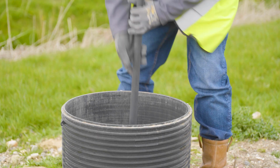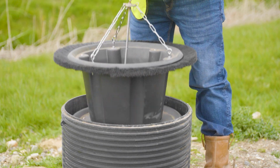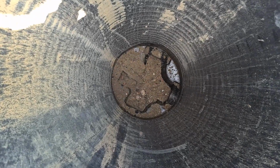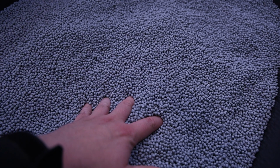One of the points of the MuckStopper is that it helps the environment by stopping debris and silt from getting into watercourses, stops it from harming the environment. So it's good that we've got this extra benefit of having the actual MuckStopper themselves made out of recycled material. The key factor of the MuckStopper is obviously all about sustainability, so we're trying to stop waste materials, construction waste materials going into public waterways. And another environmental benefit that we've got is that we are making this from recycled plastic. So you throw your plastic water bottle in the recycling bin and it comes back as a MuckStopper.